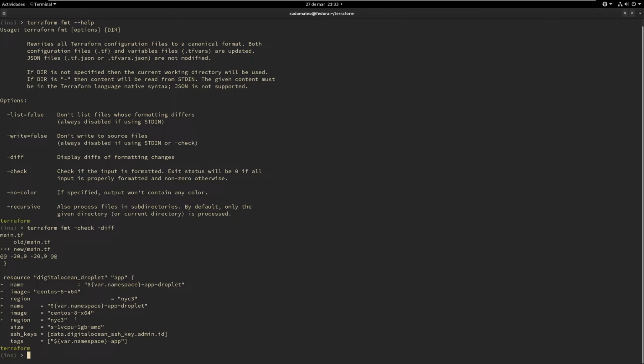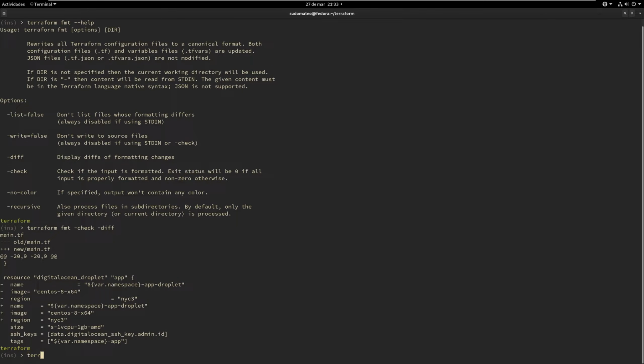This is another good command that you want to run in CI because as users are making changes to your Terraform configuration files, you might want to run check with diff on a pull request or something and say, oh, you've committed changes to these Terraform config files, but it wasn't formatted. And you can give the user a warning so they can fix that before you merge that pull request. If you actually wanted to write this stuff, you can do something like write dash false or remove check. I'm sorry, write dash true, or you can remove check.